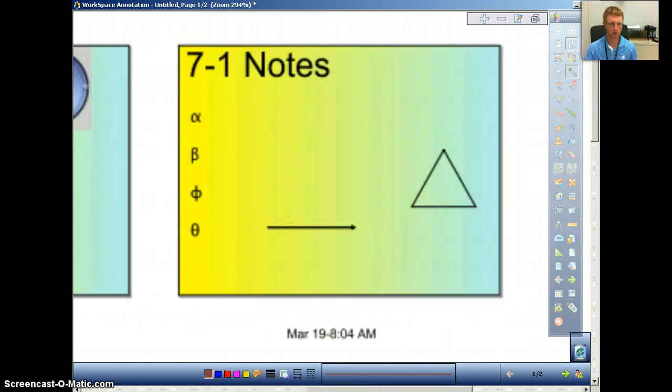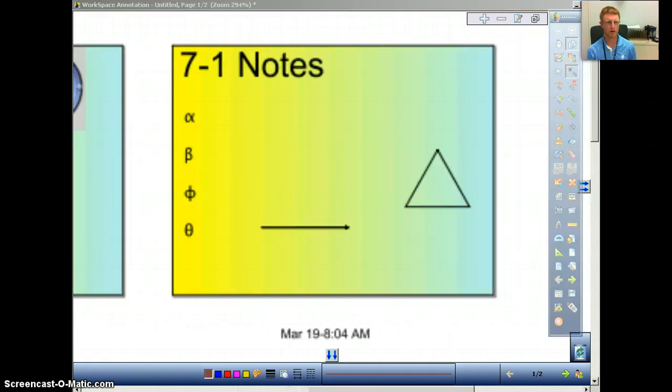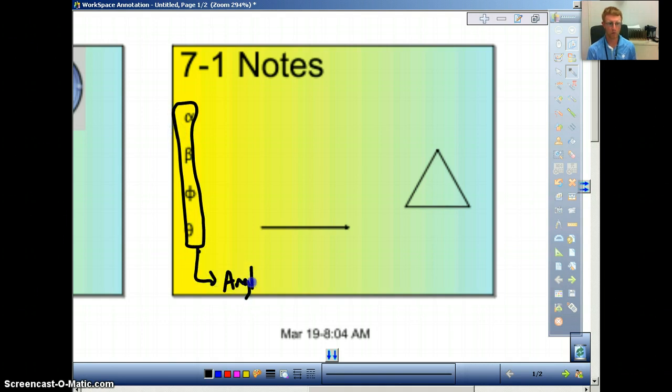So let's just talk about angles a little bit. The first thing that we want to understand, the history. These are all Greek terms here. We have alpha, beta, we have phi, and we have theta. What you need to understand is anytime you see these terms, it always means some type of angle measure. Whenever you see those, whether it be on a test, anywhere, it means that you're getting a measure of some type of angle. So you see alpha, beta, phi, theta, any of these symbols, it means we're going to have an angle measure there.